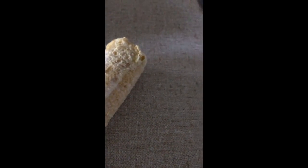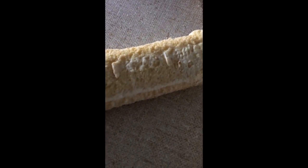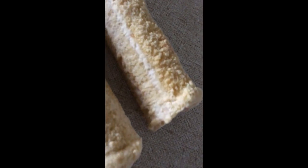Let's have a look again. There's another one here, maybe a little bit better for us to see. Yeah, there's that seam. It's quite clear, isn't it? And on the next one over here.